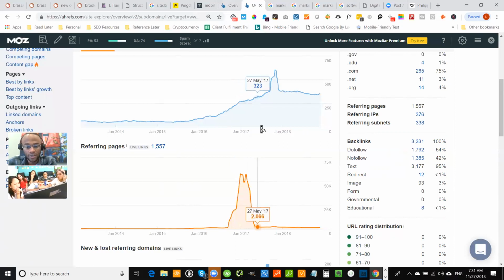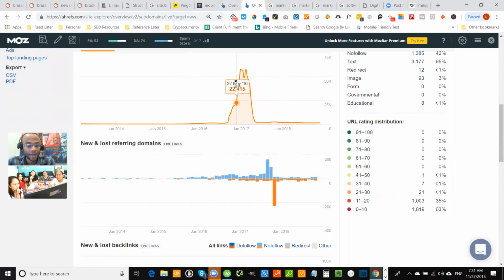But you can also see over time that they have received backlinks from more and more websites. So this tells me that maybe they did a really big marketing push around this time, so that's why they received so many backlinks. But they've had a gradual strategy where they're getting backlinks slowly over time. That's how you would look at the backlink velocity.